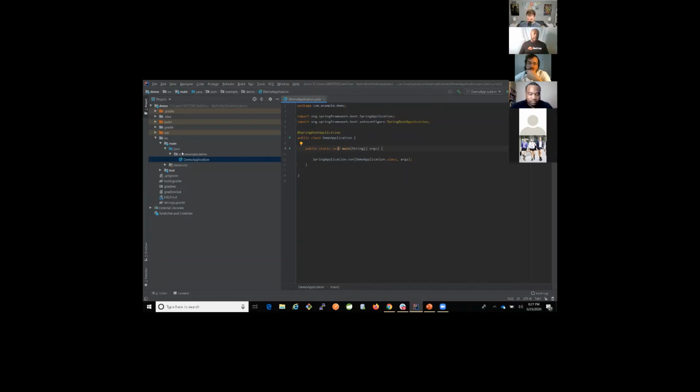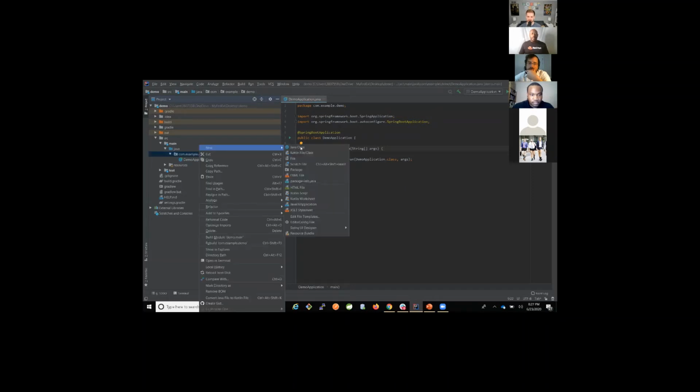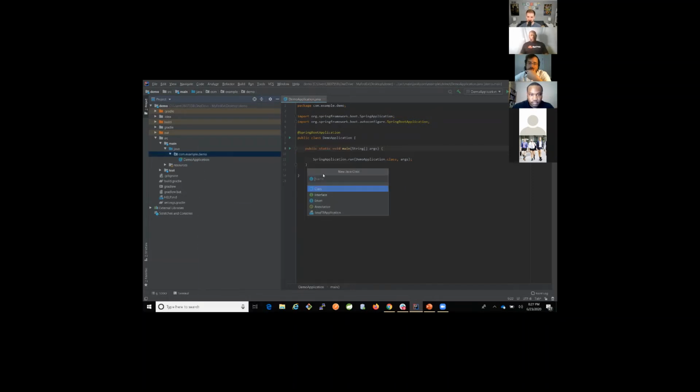For the purpose of this demo, this package will be just fine. So I'm going to stay in this package. I'm just going to right click on it. Again, this IDE is called IntelliJ. There we go. New class. And let's just make a controller. So a controller in this world is a means of mapping endpoints to data, the way I understand it. It gives us access to endpoints, whether it's receiving data or displaying data. You do that through controllers. So this will be a class.